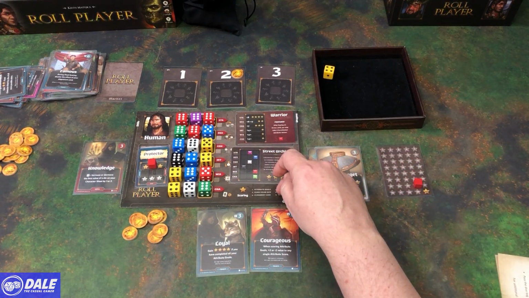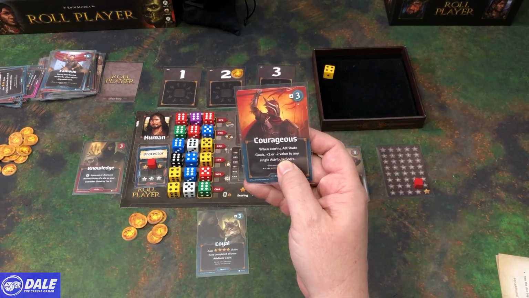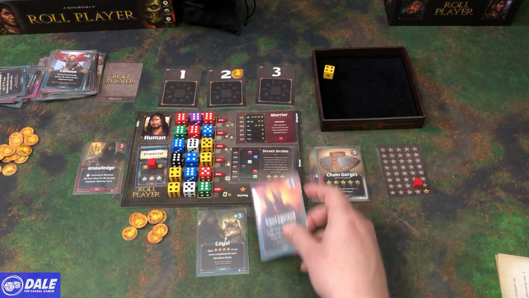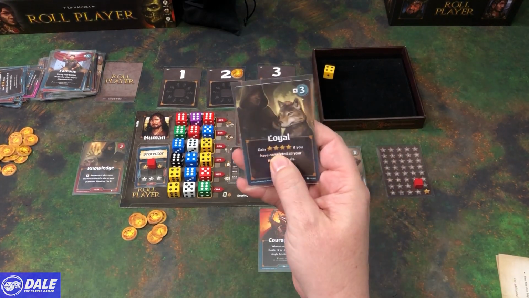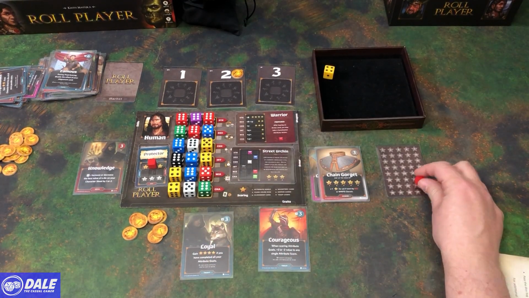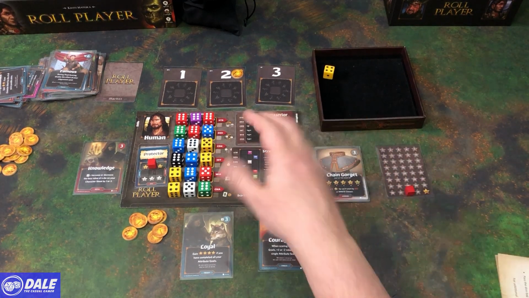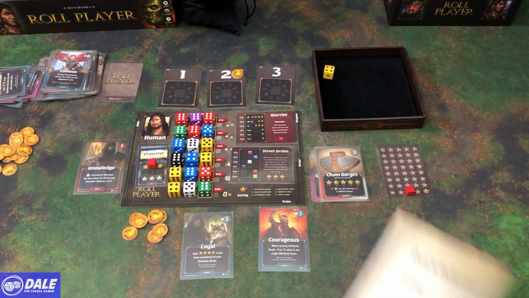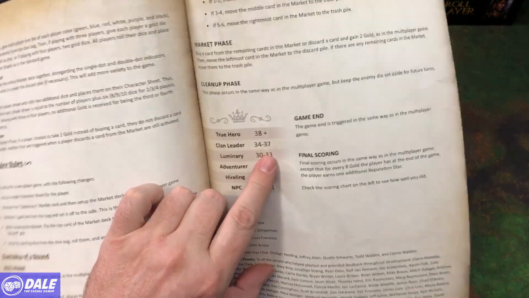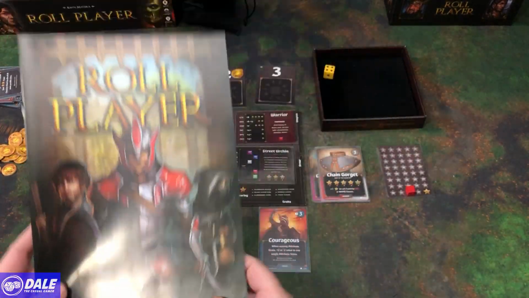Then our trait cards. Well, when scoring, we could have added 2 or subtracted 2. We'll add 2 to our charisma score. It's still 14 up, so that doesn't do anything. Then loyal, gain 4 if you've completed all of your attribute goals, which we did. So that takes us up to 38. And so that's your scoring. And 38 says we are a true hero. So imagine that. So that is the basics on how to play Roll Player.